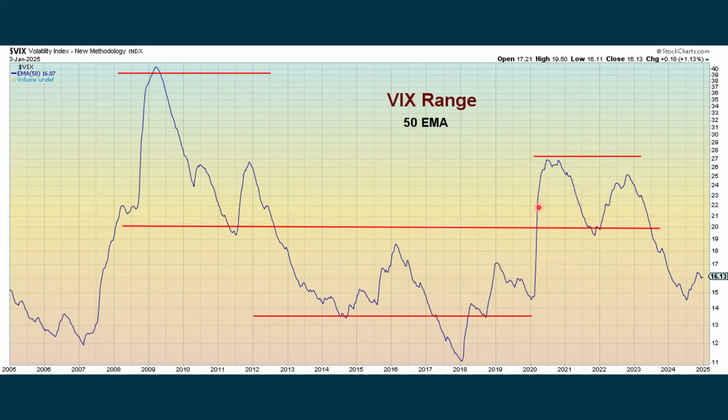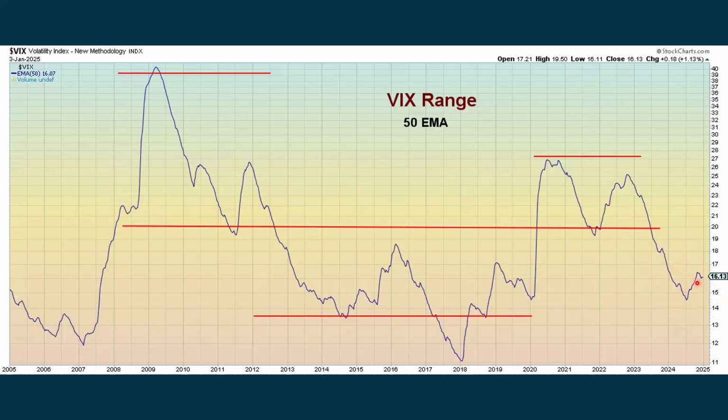And you can see back in 2020, of course, that's the COVID crash. Then we came up out of that. Then 2022 was a very difficult year for the market. And we've been coming down as the market's been going up. We have been going up lately, and this happened kind of around the election time, the uncertainty and everything that was surrounding that. Then we were starting to come down as the market was going back up. We're ticking back up right now because the market has been under some pressure as we end 2024 and go into 2025. But the takeaway from this is we're in this lower range.